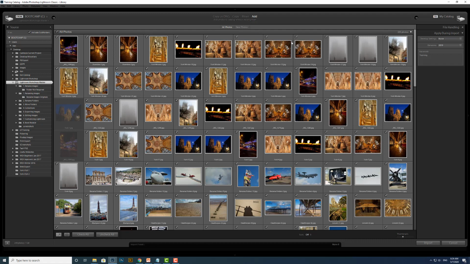Now the images on here, if you've got one that you think, no, I don't really need that one, that's not a good one, or that's a duplicate, then I can untick it and now Lightroom will not import that image. In this case I want to import them all, so I'm going to click the tick again, and then I just go down and I click import.